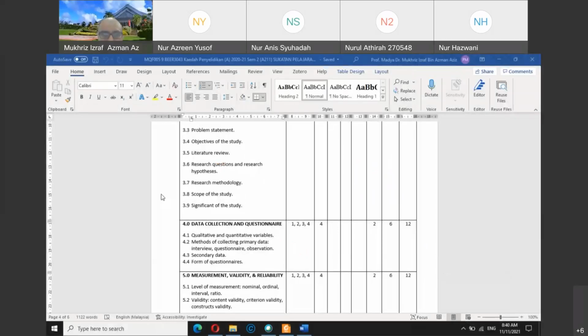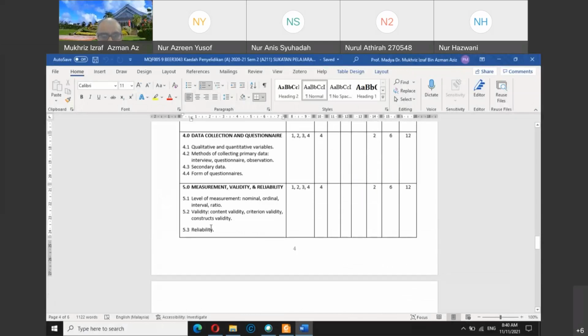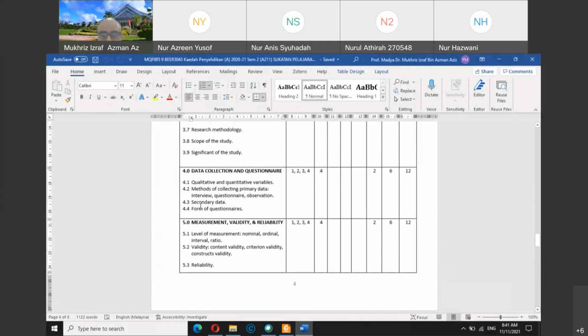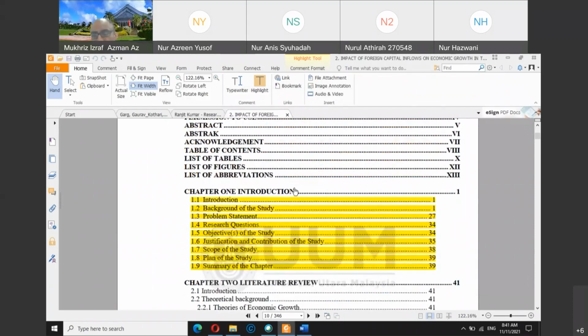I mean, if you look at the syllabus, it's not that I will follow topic number 1, topic number 2, topic number 3. It will just be following the sequence of the chapters. But the components will be covered as part of the flow of your thesis. So at least you can see how you want to develop your thesis. So, going back to this particular thesis on FDI.